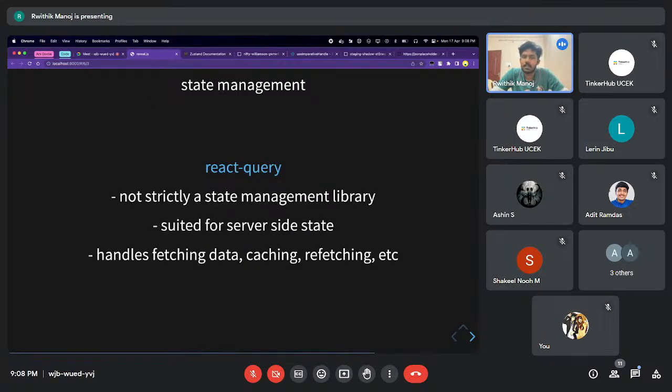And this is React Query. React Query is not a state management library, but it is a data fetching library. At my organization, we have moved to React Query, and I have to say it's one of my favorite libraries. It makes a lot of things very easy for you. Again, it's not strictly a state management library. It's suited for when you have a lot of server-side state, as in you're fetching some data from your backend and showing it, like in dashboards. You'll be showing tables, lists, some analytics, all of those things, and all of this data would be coming from your backend.